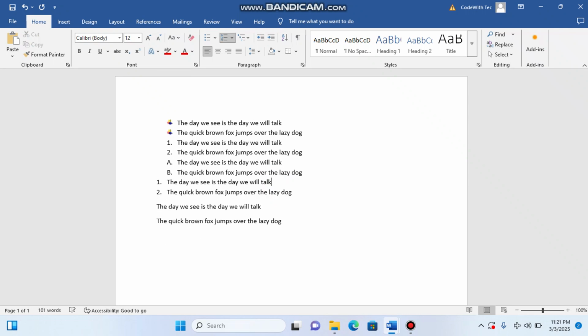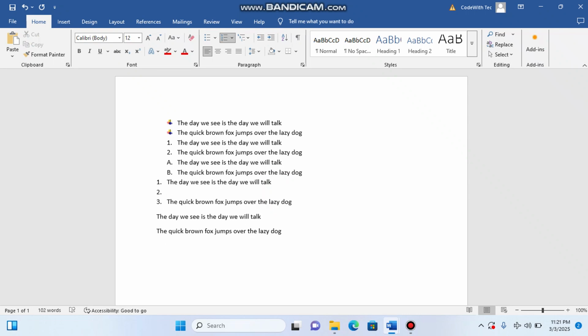Now let's take for instance we have 1 here. If I press the tab key, it changed to 1.1, and then I say another text for 1, another text for 1, another text for 1.